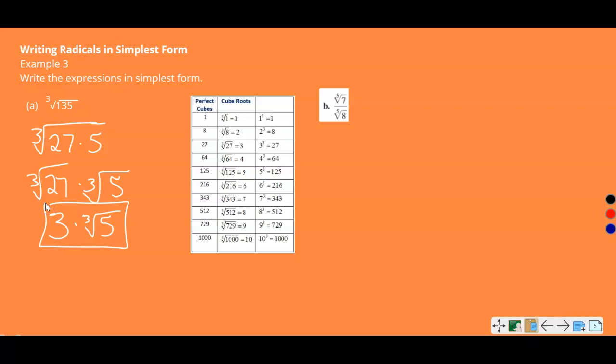All right, B part says the 5th root of 7 over the 5th root of 8. Well, 7 is a prime number. 8 is not prime, but there are not many things that go into it. So it's 2 times 4, which is just another version of 2 cubed. 2 is a prime number, so 2 to the 3rd power, and we need something to the 5th power. So for this example, we're going to have to rationalize the denominator, which means we have to get the radical out of the denominator.